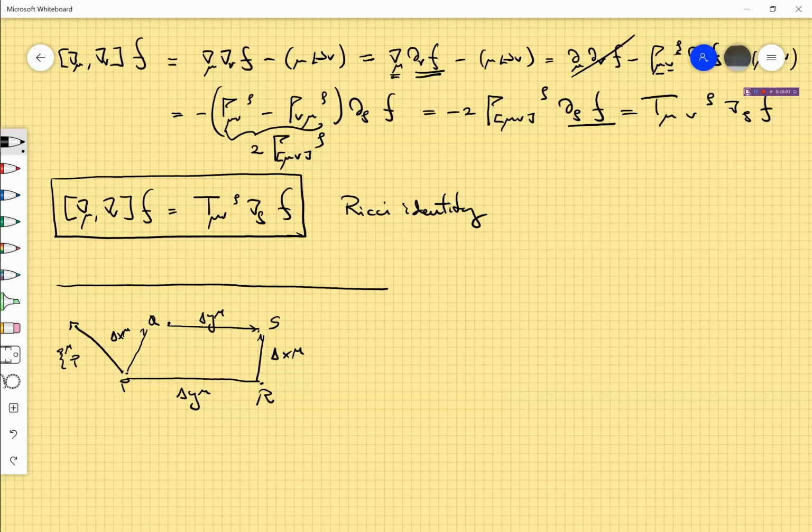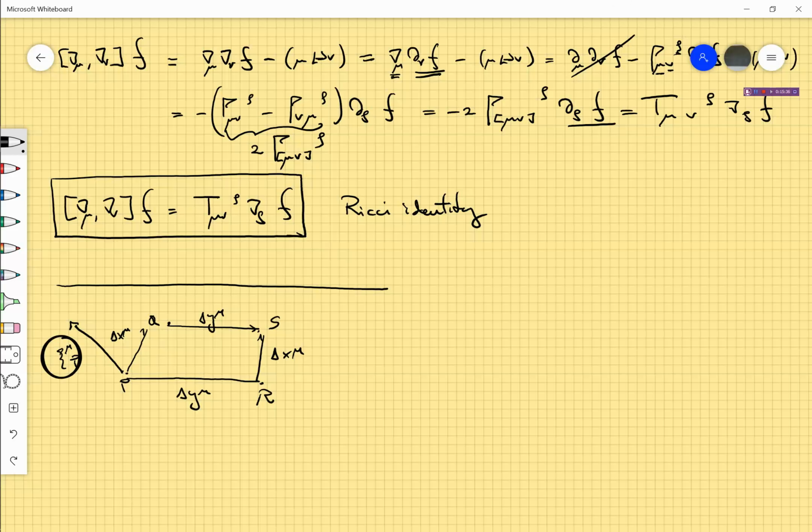It is not a parallelogram in the sense that we defined before, because I am not parallel transporting a vector from here to here. This is just an increment of coordinates, delta y mu, and some displacement, and I just apply it from Q to S. I don't care if it is parallel transported or not. Probably it is not. Then what I want to find out is what happens with the original vector psi mu, which is defined at P, if I parallel transport it from P to Q, from Q to S, from S to R, or from R to P.